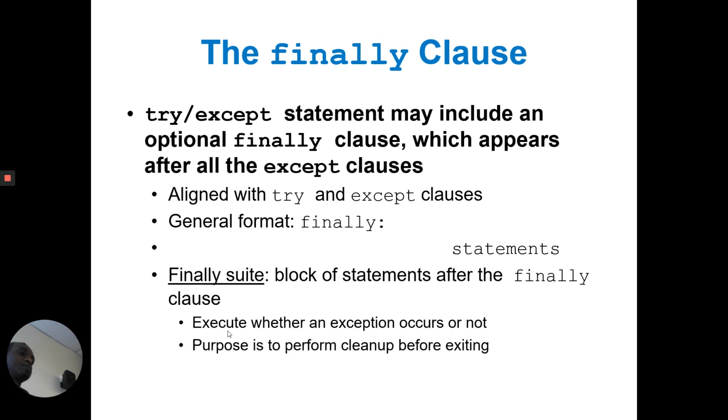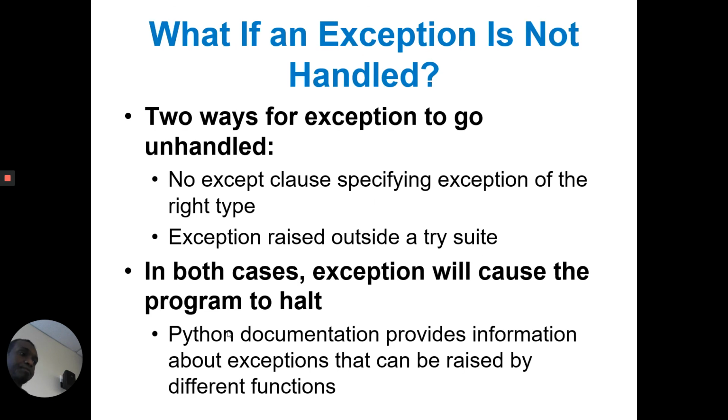The finally clause: a try except statement may include an optional finally clause, which appears after all the except clauses, aligned with the try and except clauses. The general format is finally, and then you write the statement. The finally suite is a block of statements that executes whether an exception occurs or not. The purpose is to perform cleanup before exiting.